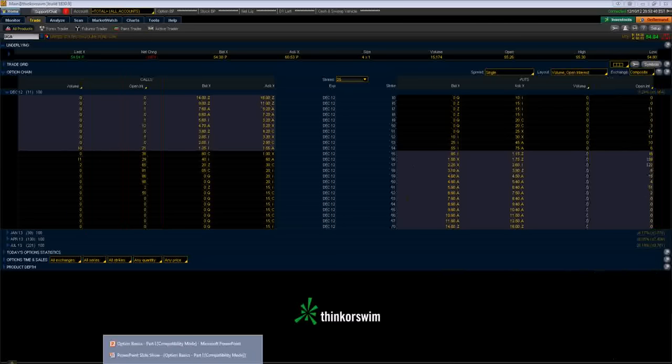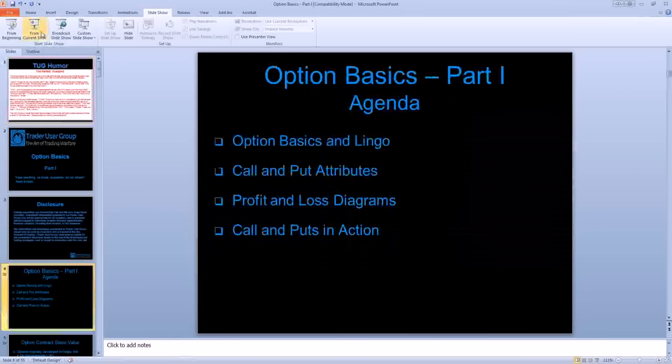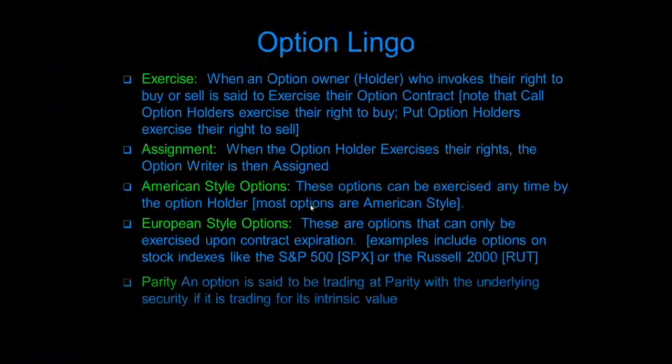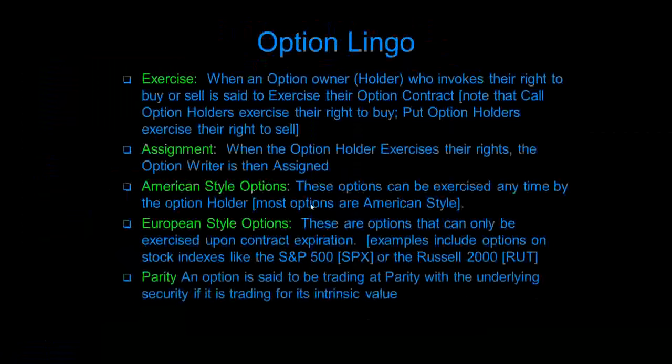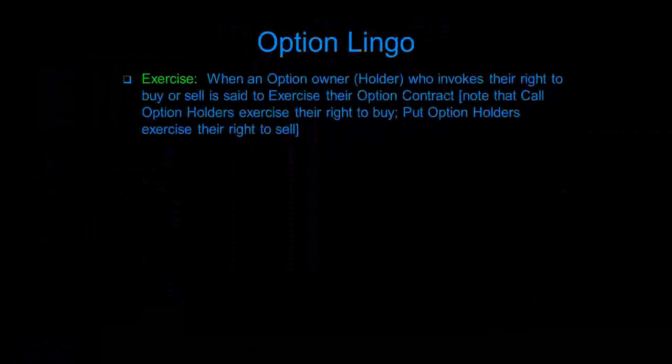Now, if we come back into our chart here, well, we don't want to go there, do we? Let's go from current slide. All right, so we took a look at these right here, and let's see, we were right here. Let's just finish up some of our lingo, and then we'll go into option price in a little bit, and then we'll go back to the option chain.